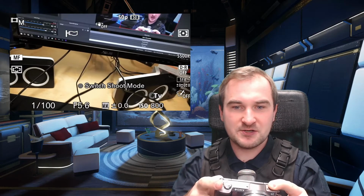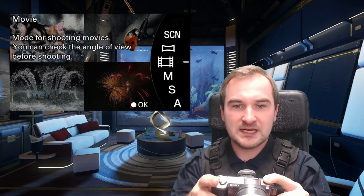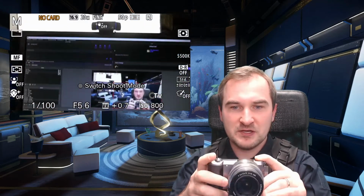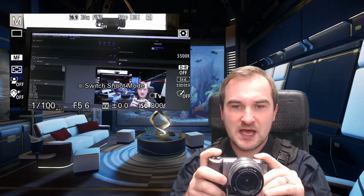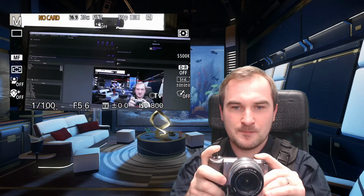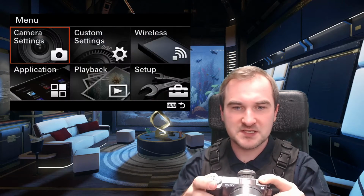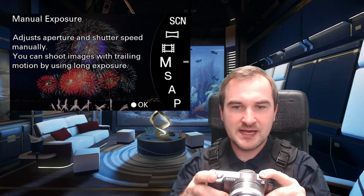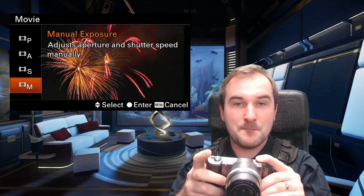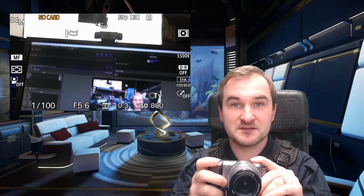As we click enter, this is the manual exposure which looks like for movie. Let's try this and do it with the manual exposure by itself. You see how choppy the video is, and it is just smoothing out when you're pressing the button. Now it's choppy, now it's smoothing. Okay, so this is the first setting you need to do, set this on movie, manual exposure. There you go, now it's smooth and everything is fine.